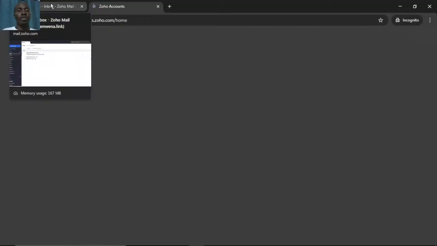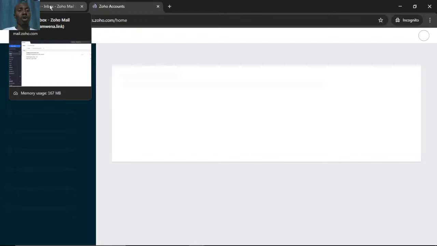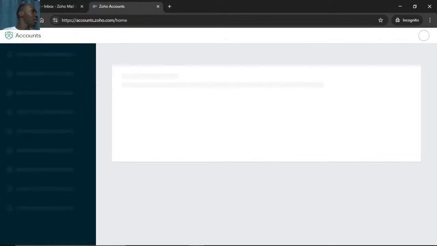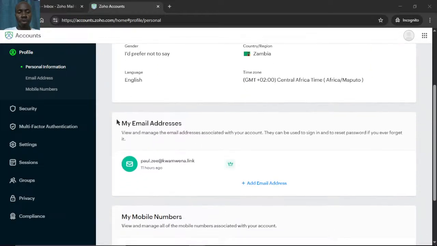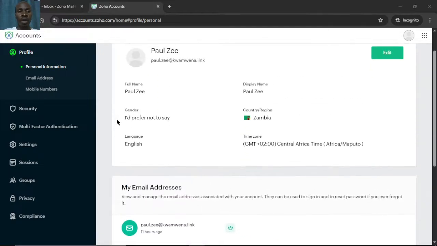Let's wait for the page to load, and while we're waiting, let us test the internet connection speed. I just want to confirm if our internet seems alright. There's something wrong with the specific connection between my computer and the Zoho website server. So right here we have loaded the Zoho accounts page.